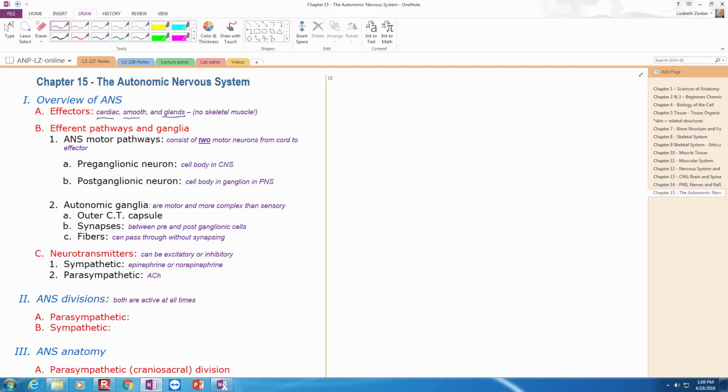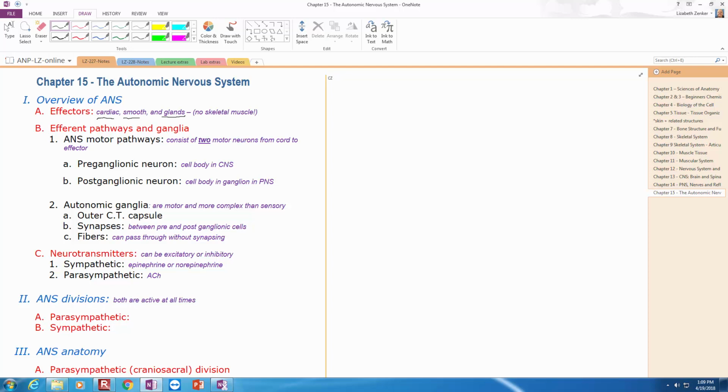The first one will leave the spinal cord, but it will go to a ganglion. What other ganglion have we learned about? The dorsal root ganglion. Now that is on the sensory side, so that's not the ganglion we're going to. That was a unipolar neuron, whose cell body resided there, right? And there was no synapse there. The information just traveled through, and the cell body resided there.